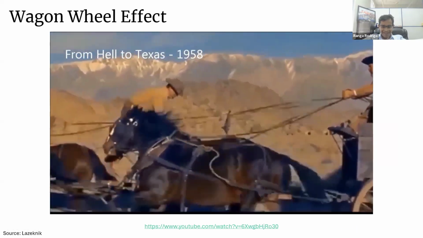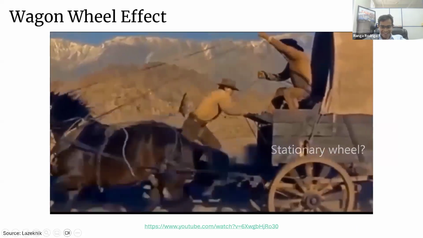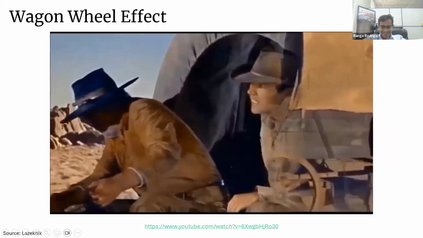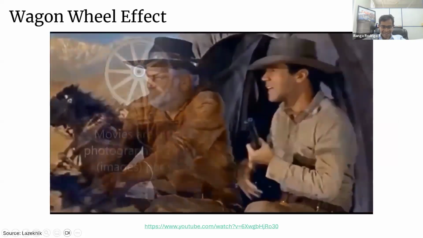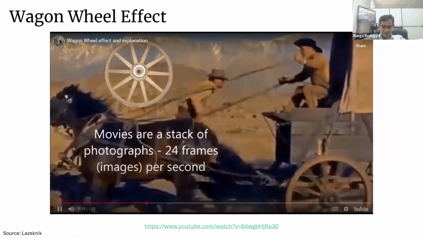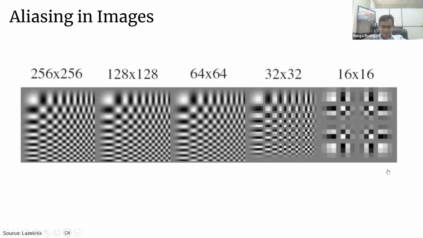Can you see the wheel? Wheel is not rotating. So this is the thing about aliasing. This happens when you downsample. You can see crazy patterns appearing.